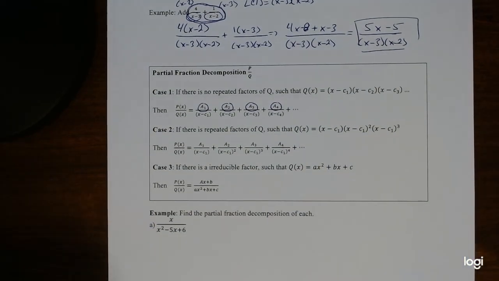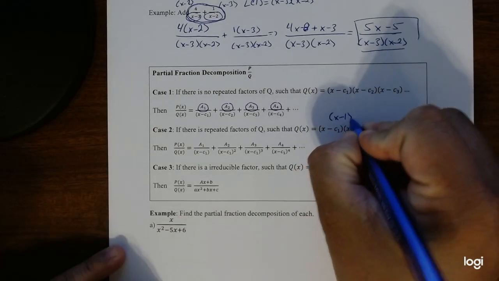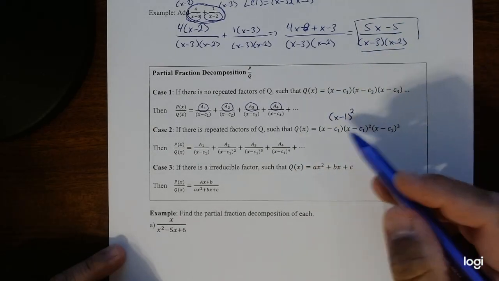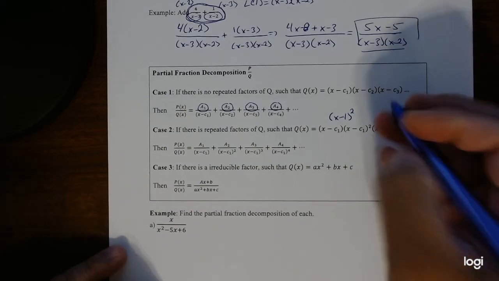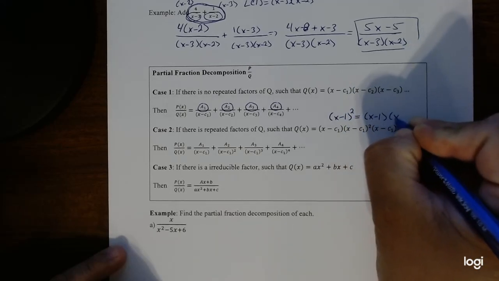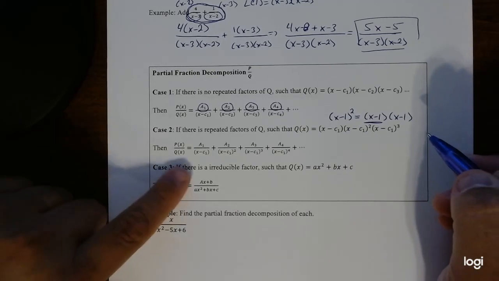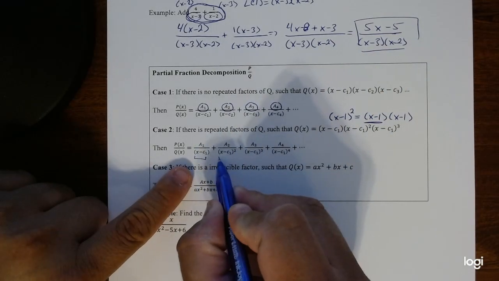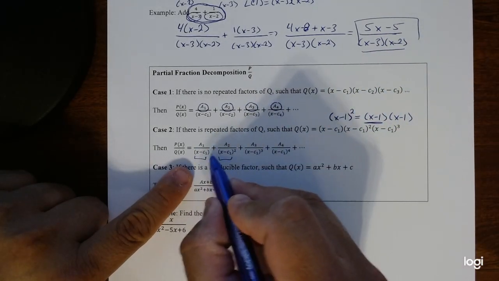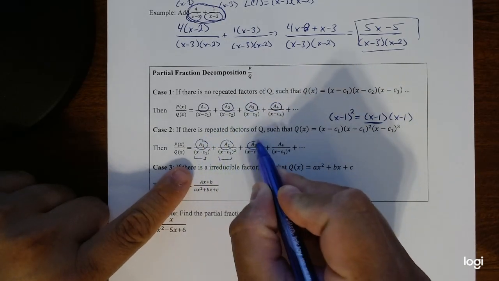Okay. Case 2 is if we have repeated roots. And a repeated root looks like this. For example, if we have x minus 1 squared, that's a repeated root. So we would break this down completely, because this is the same thing as x minus 1 times x minus 1, right? So this is a factor, and then both of them put together would be a factor. So you would just start with one of them and then 2 of them. So if this is a 3, we do the first power, second power, third power, again with a single number on top of the fraction.